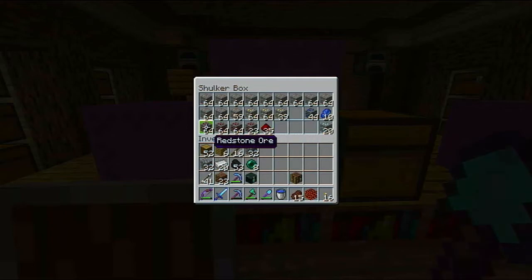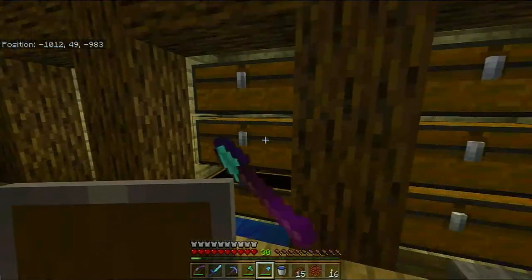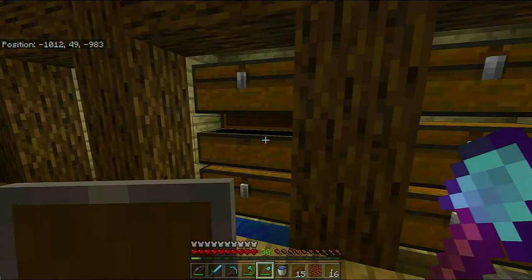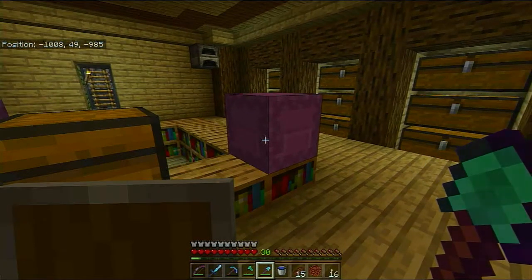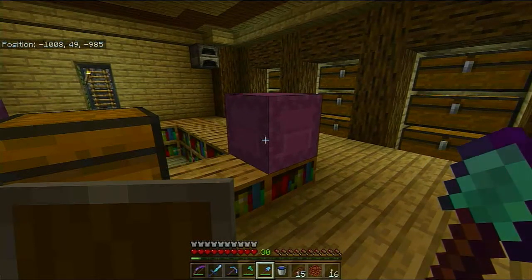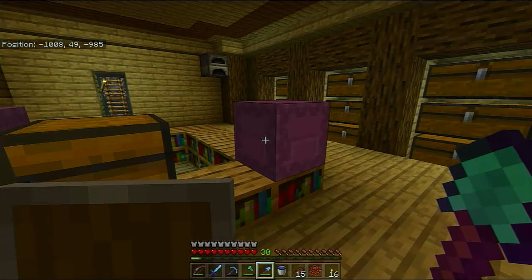I may have missed some though because I did spend most of the time underwater. And 20 diamonds, which will work out to about, I'm hoping, about 64 diamonds. And a little bit of lapis. But I think we've got enough to last us a while. And then this shulker box is all the non-ore related stuff that I ended up getting.